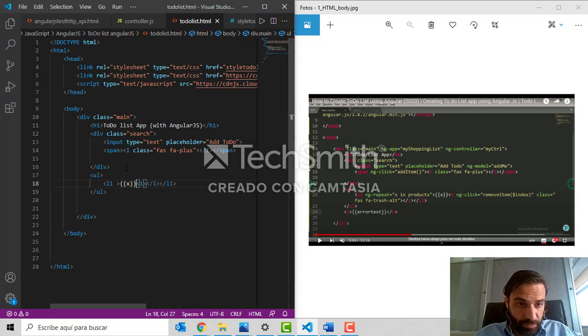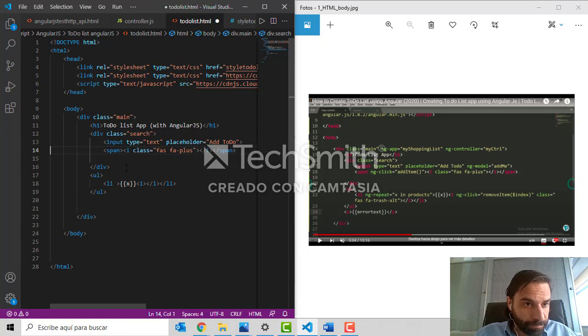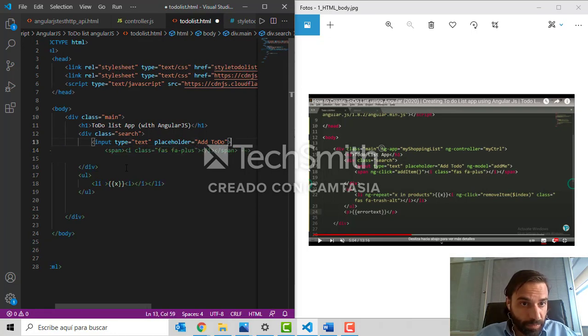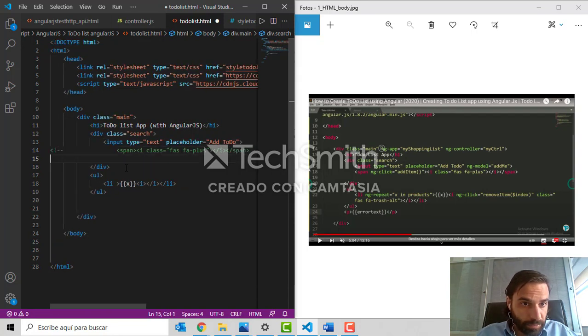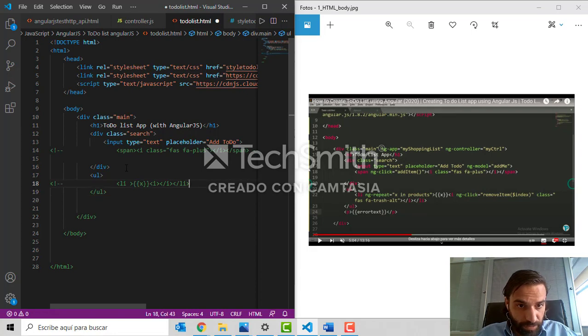Then we're going to finish this line and finish this line once I design the AngularJS code.